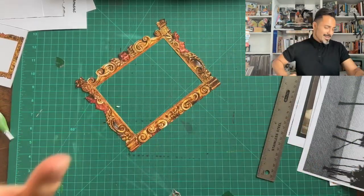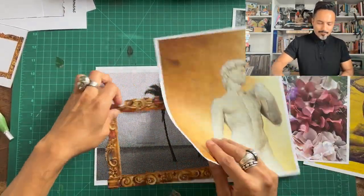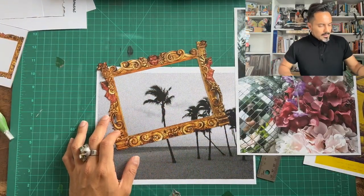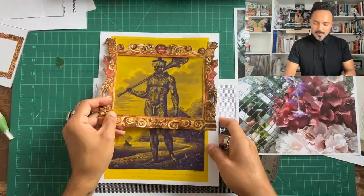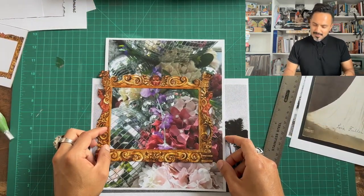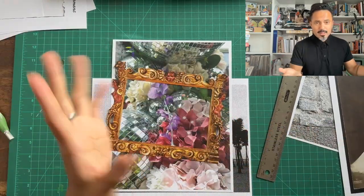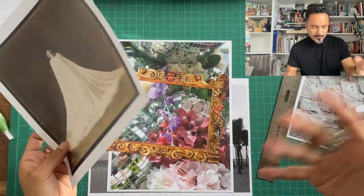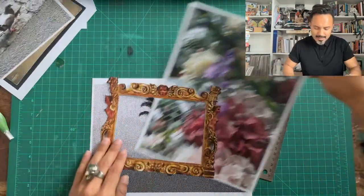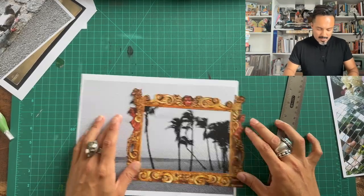Okay, so you guys, I'm going there. Okay, so where do I want to go? I like this guy, but I think he's gotten enough attention. David. But then I love this guy, but I want him to be free. And then I love a disco ball. That's kind of fun, you guys. I also send you multiple sizes just in case you want to play. But if you have the digital, you can just print it to your own heart's desire. This is cool. Okay, you know what? I got it. And this might be the shortest video, honestly, because I think I have everything that I need.